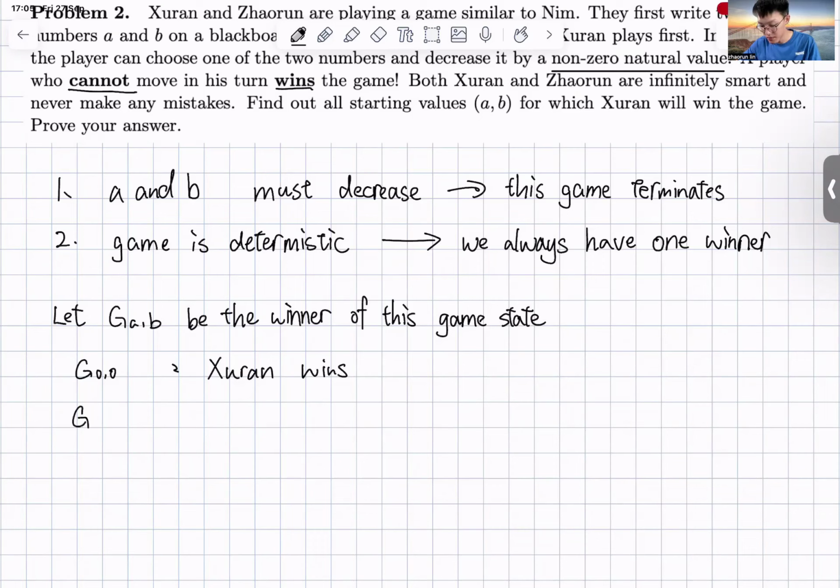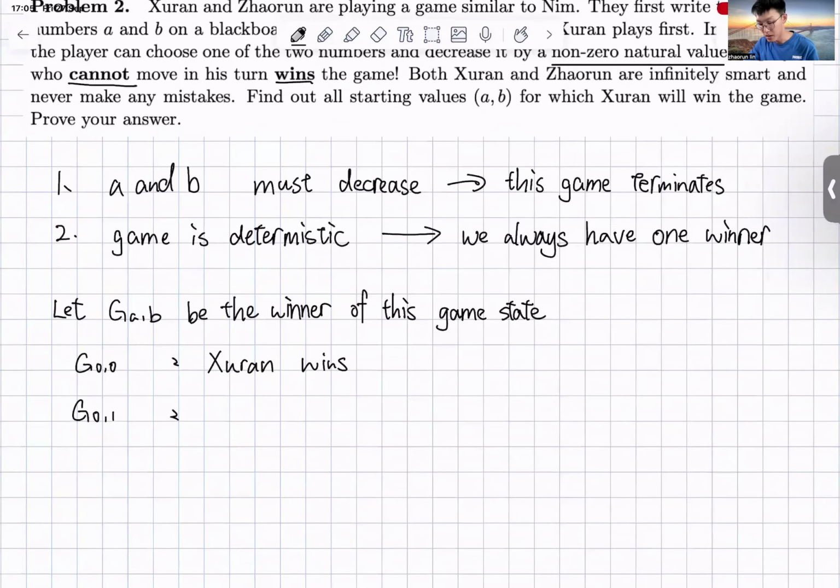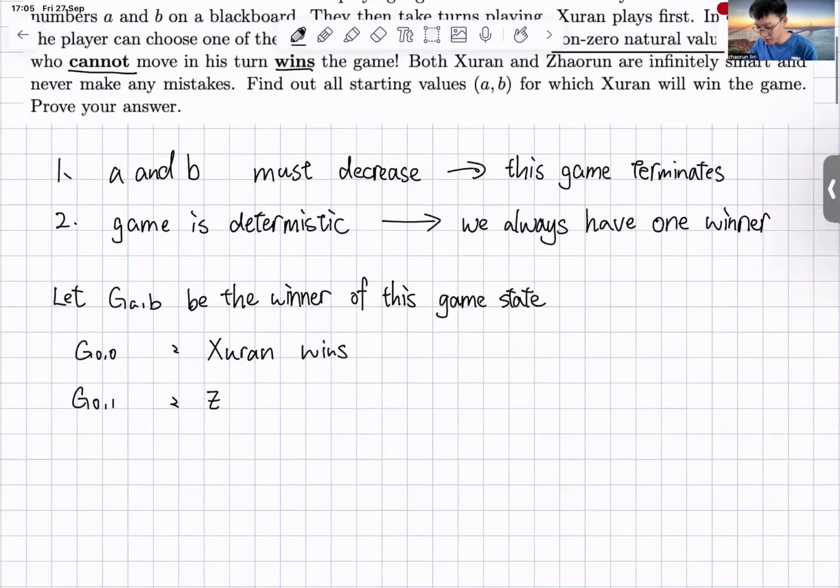Let's take a look at another example, for example G(0,1). Since Xuran moves first, he cannot decrease the value by 0, since we have to decrease by a non-zero natural value. So he must decrease B by 1 so that the game state becomes (0,0). And then I cannot move, so Zhaorun wins for this game state.